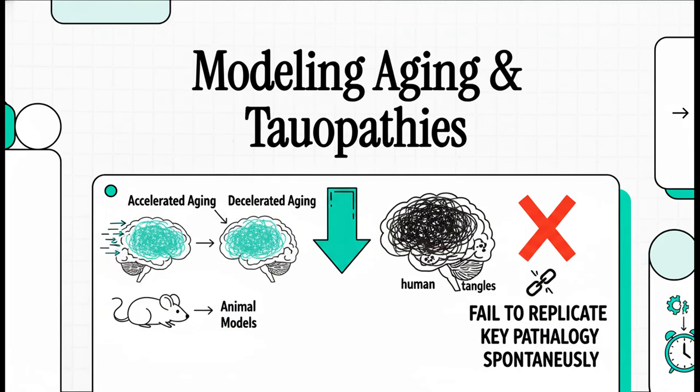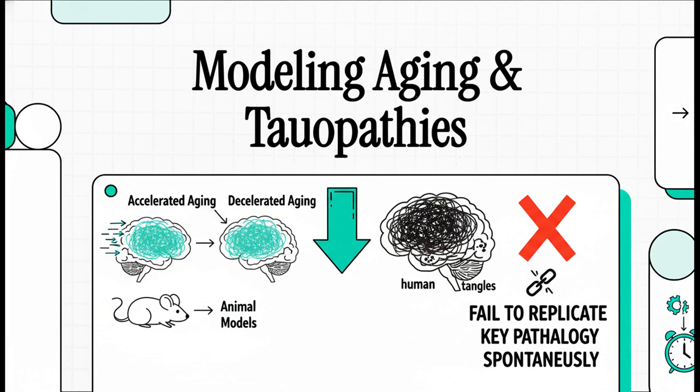Aging is the single greatest risk factor for late-onset neurodegenerative diseases, particularly for a class of disorders known as tauopathies. Now, studying a disease process that can take decades to develop in humans presents a substantial challenge for researchers. So how do we investigate this? Well, a key strategy is to model the aging process itself in experimental animals.